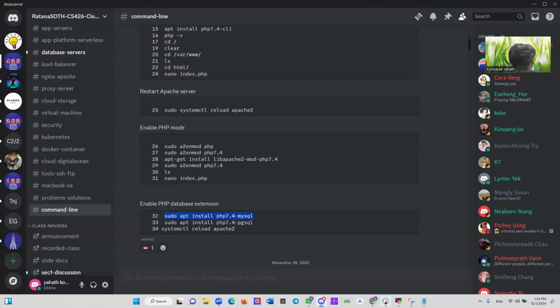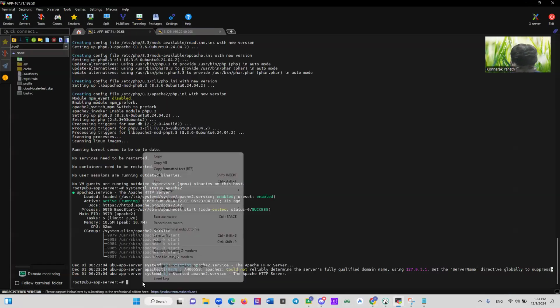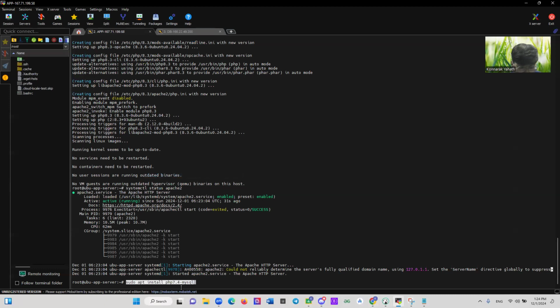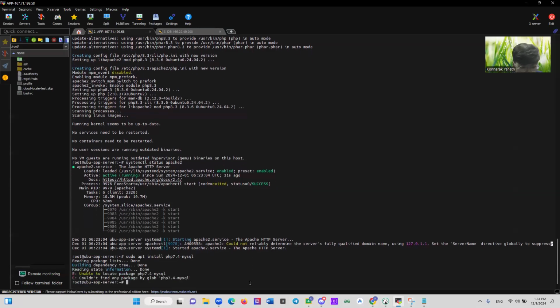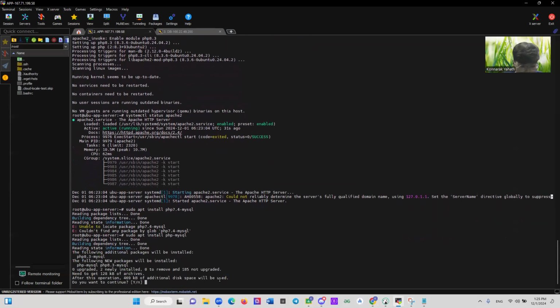Control C, and then paste. Oh, sorry. I have to download the right version for PHP.